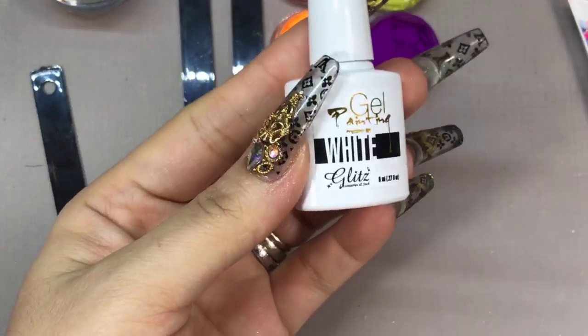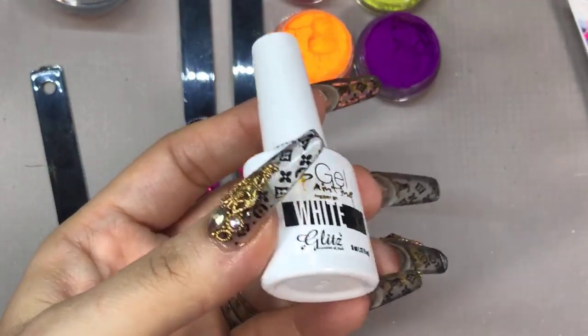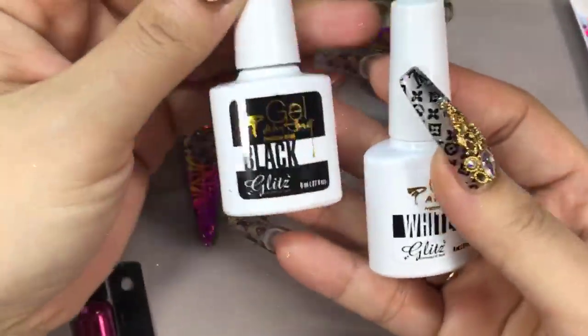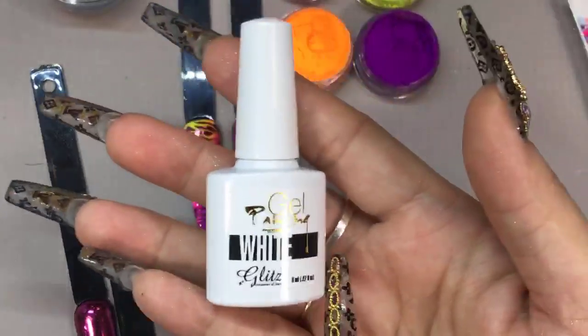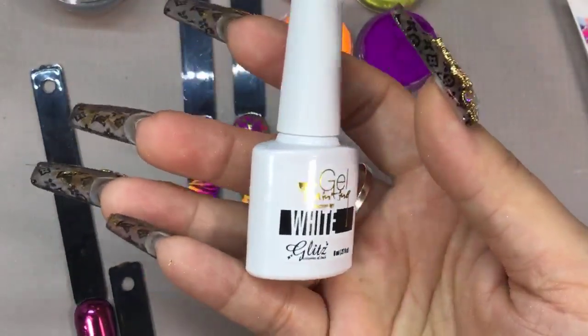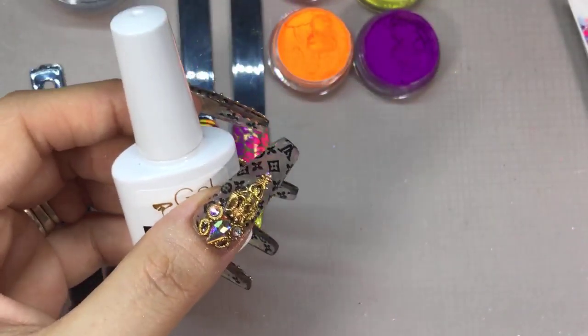If you don't have this precision gel painting brush, it comes in black and white. I can't wait. We're going to do layers with the black, and this is going to be cool for painting. If you don't have this, you can use just pure white in the pot and then use a twin tip brush.